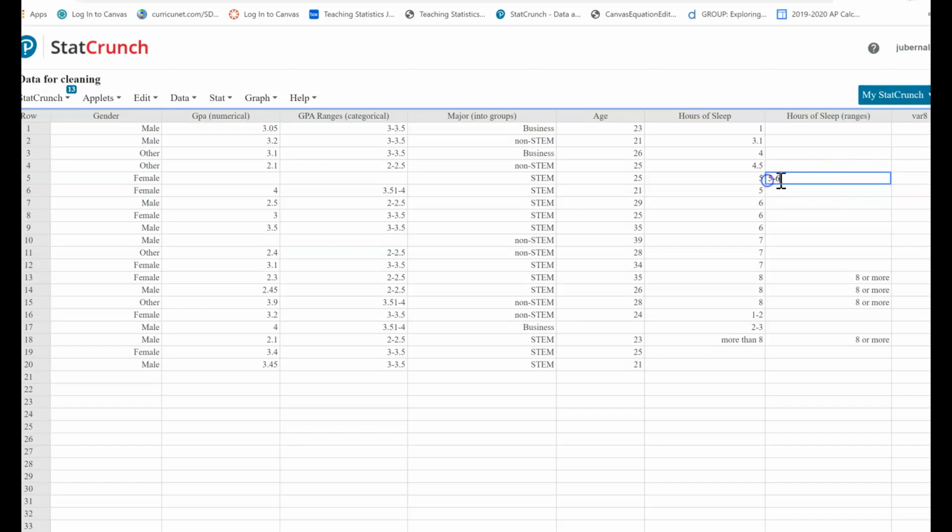Let me copy this. And then let me just drag this down. Oh, you know what? Let's change this to 5 to 7. Okay, 5 to 7. Oh, it didn't copy. Copy. Drag down. Paste. Okay, there we go. Okay, 5 to 7. And then I see the 1 to 2, and then all the way to 4.5. Okay, then that 4.5 is not going to go anywhere. I'm just going to do 1 to 4.5. I don't know, 1, 2, 4.5.